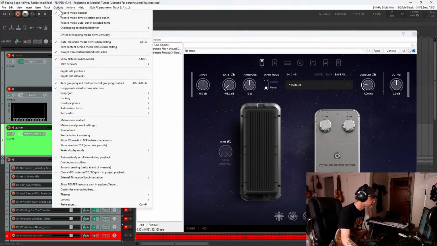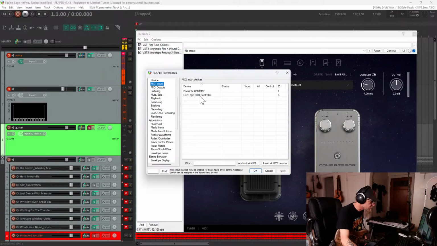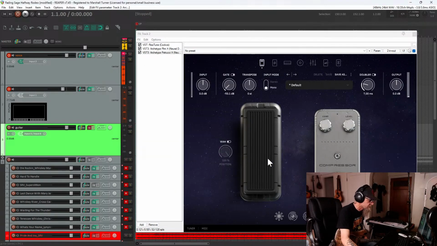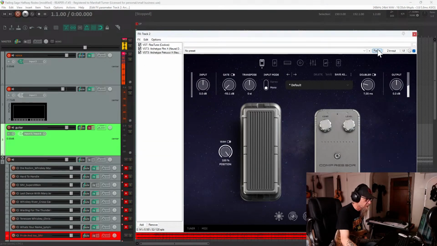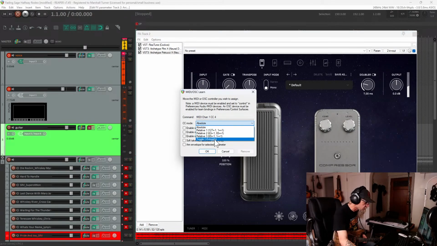I've got to go into my MIDI devices. So let's go to preferences. It's strange that I'm not losing my voice when I'm doing this. Let's go to MIDI devices, MIDI inputs, live logic. We gotta activate it. And let's do the Focusrite USB MIDI. Let's reset all MIDI devices. Okay, so let's turn this on. Go to parameter and go learn, and step on number 4, and we're gonna make it toggle.